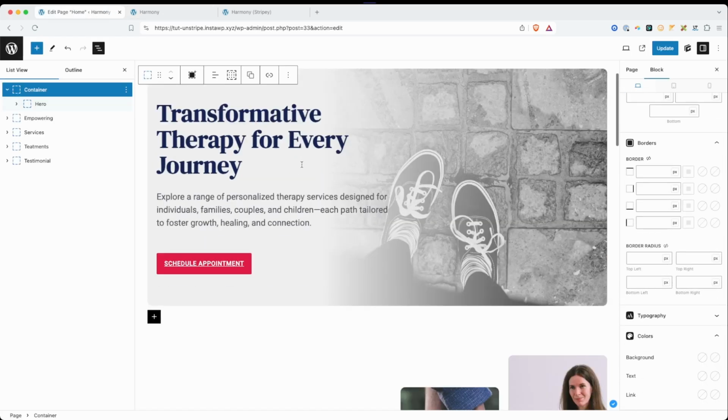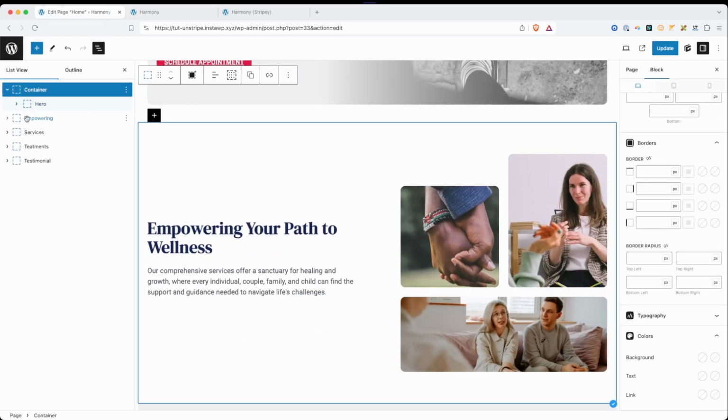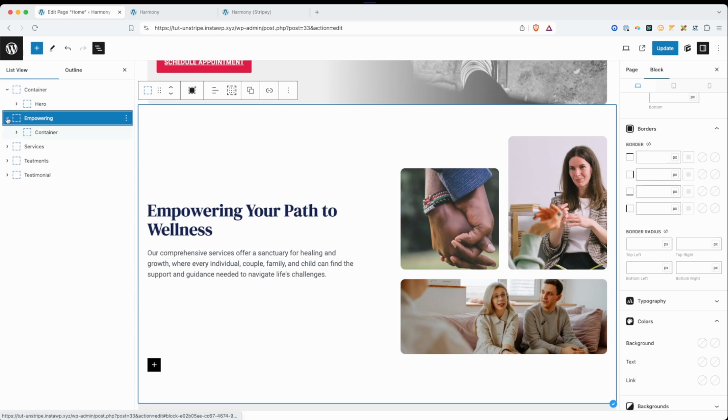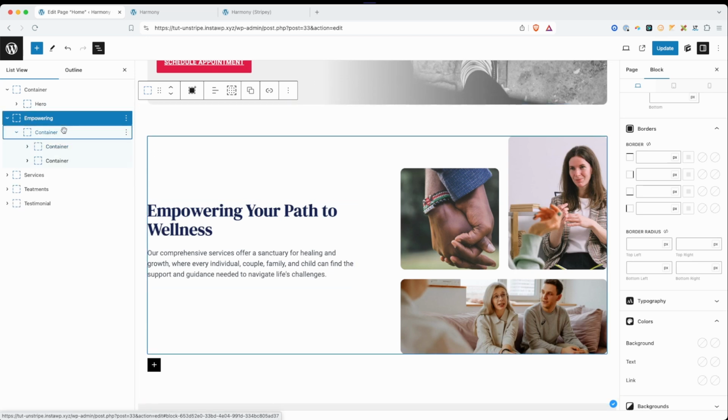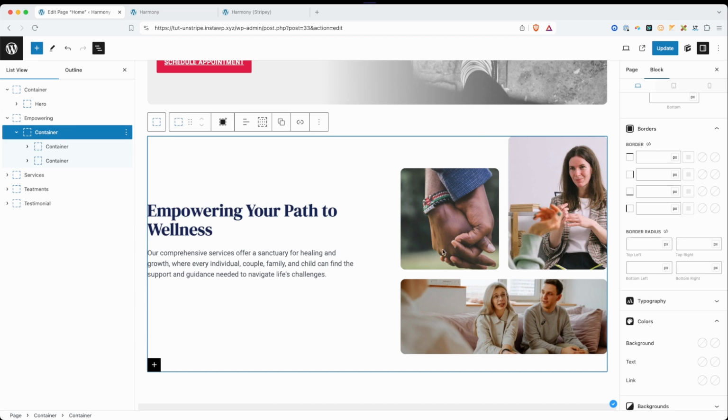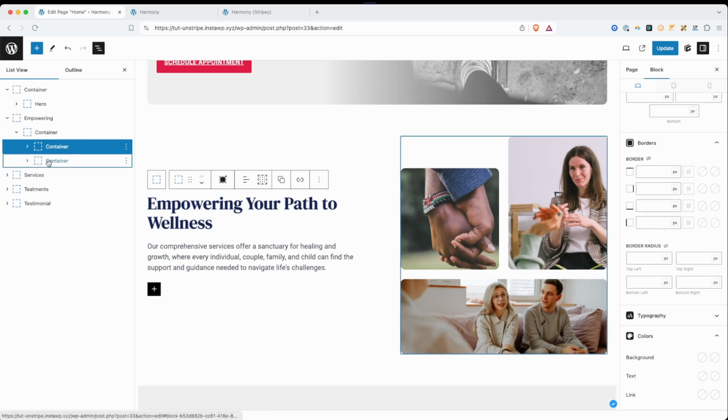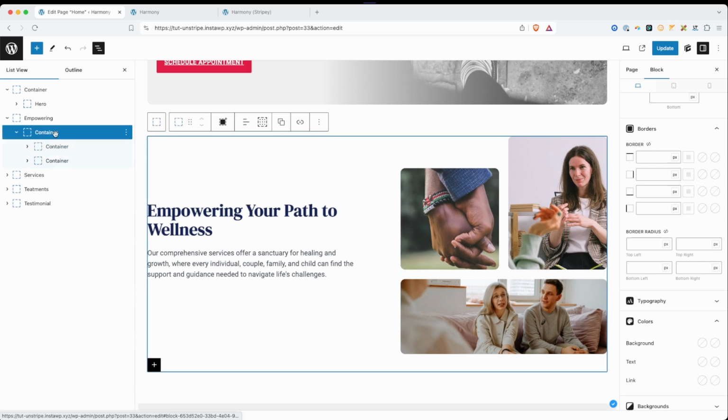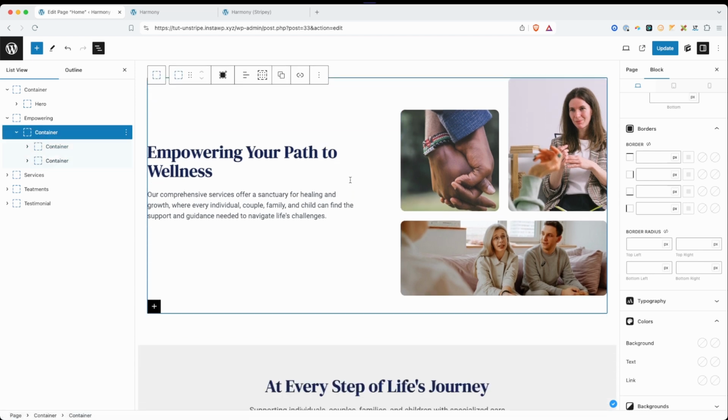Back into the editor, we'll go down to this section here. This is our empowering section and we'll open up this structure so we can take a look. Here we have the section. Inside of it is the container that's kind of restricting this width to our content width. And then we have a left column and a right column. So to do this, like I said, I'm going to use a pseudo element and I'm going to absolutely position that pseudo element. So I have to decide what it needs to be attached to and what I'm going to position it relative to. So for me, it's going to be this wrapper here.